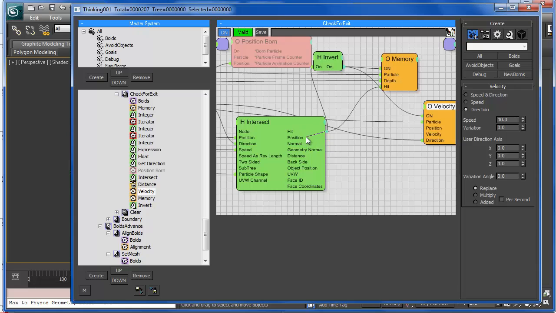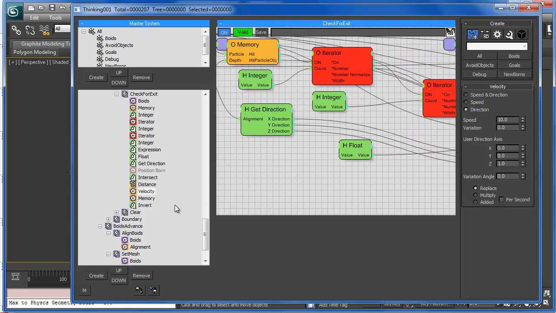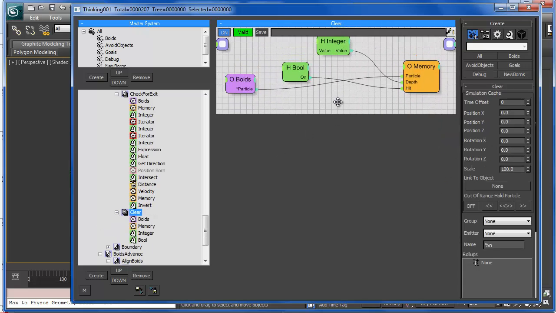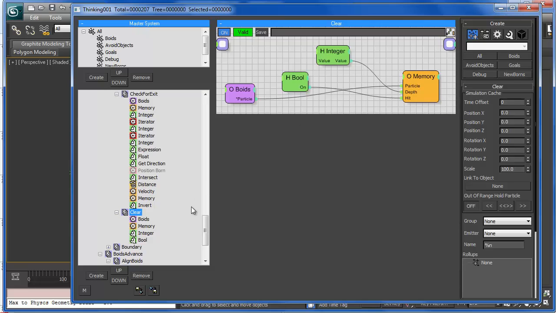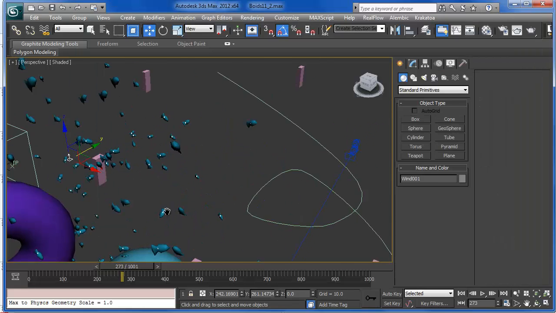Okay, so next we clear the flag, so the next time we check it, we have everything cleared out. So this is the setup.